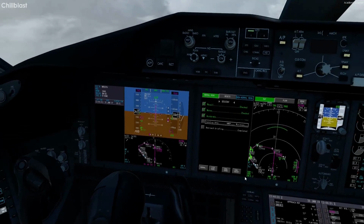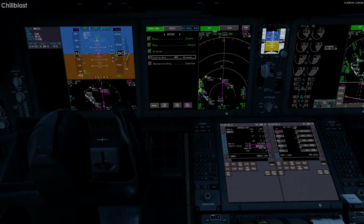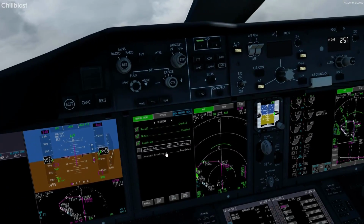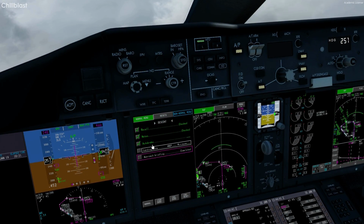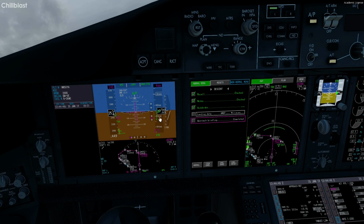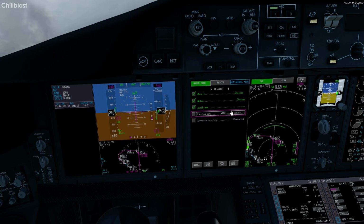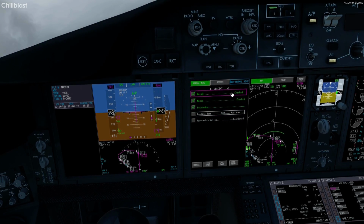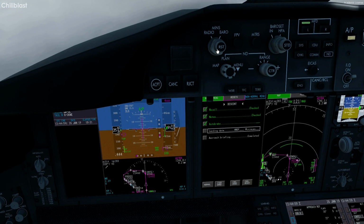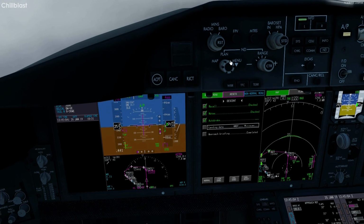Okay, this is passing 10,000 feet, transition altitude is 6,000 feet as we're in the UK or Europe, and I set the seatbelt signs on before we came back into the video. At 10,000 feet actually, we get the landing lights on, like so. And we are setting minimums now, which is going to be for the arrival 200, no, 396 on the barrow, so I just have to round it up to 400, like so.